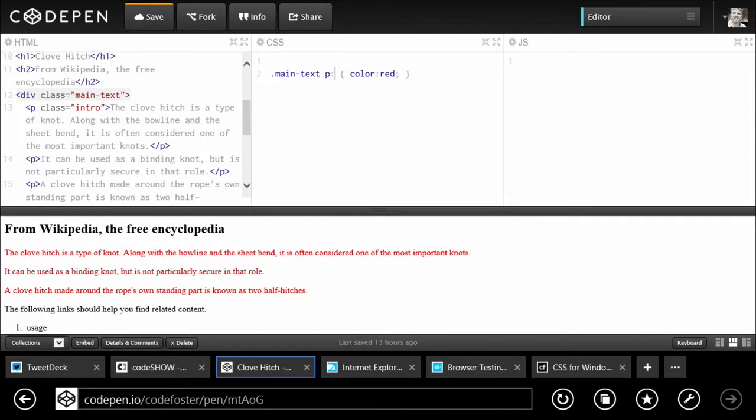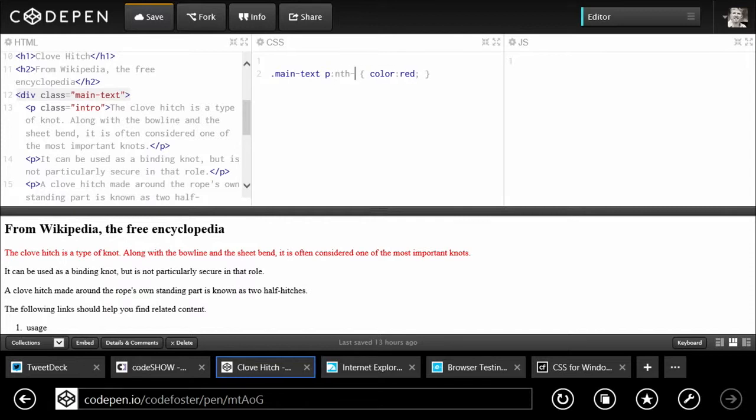But now I could tack on a pseudo class. Remember, that uses a single colon for the symbol there. And I can say I'm only interested in the first child. So now it's saying find the paragraph that is also a first child. I didn't have to go decorate my paragraph with a class that says first. That's a pseudo class, so it's available to me. And there are a lot of these pseudo classes, and some of them are pretty fancy.